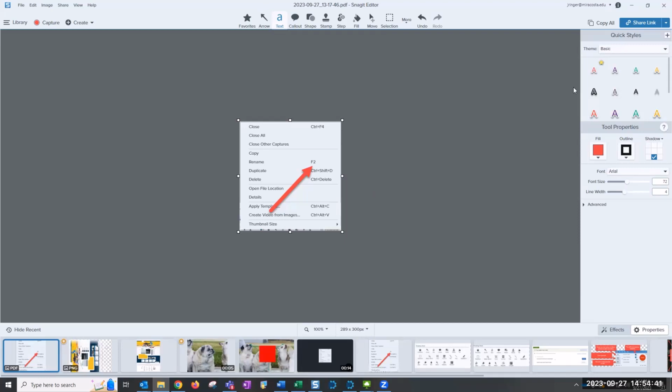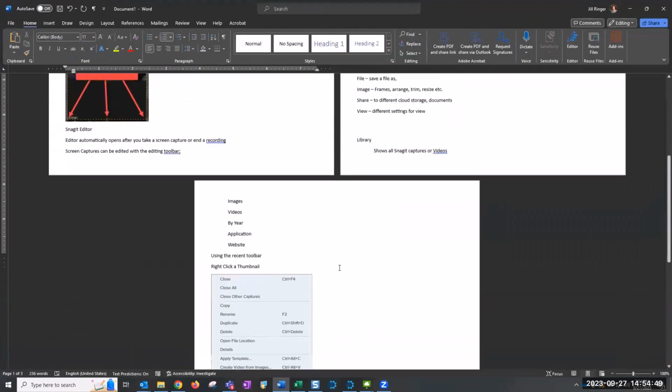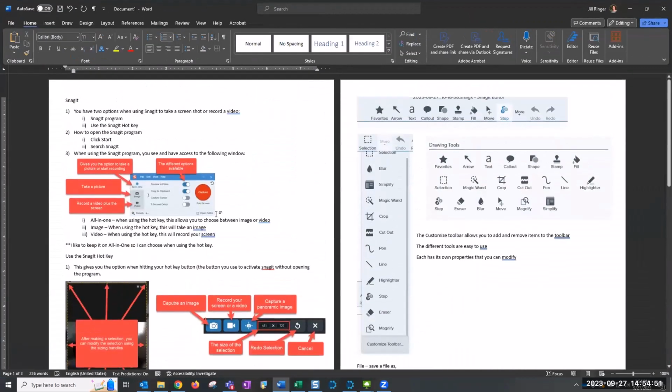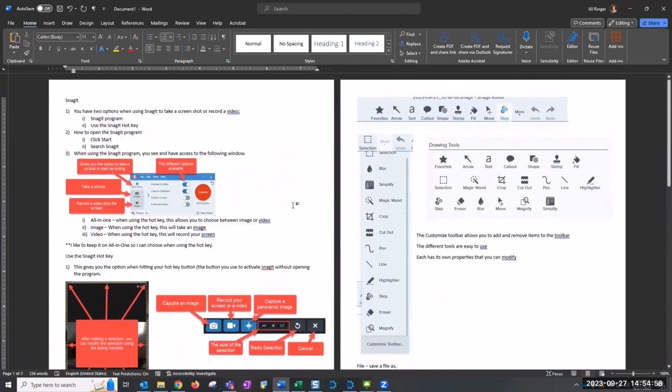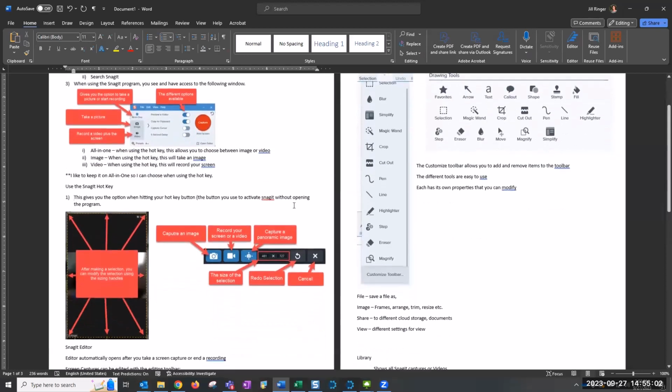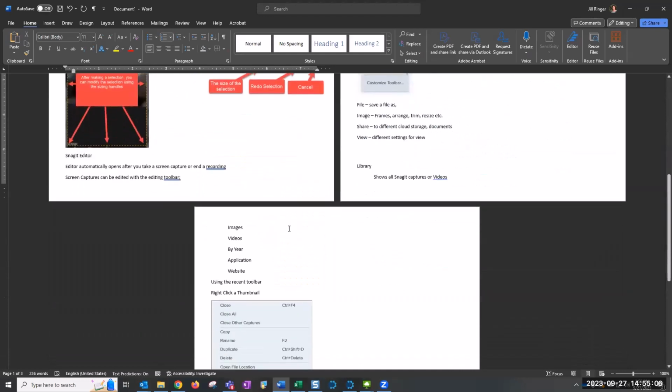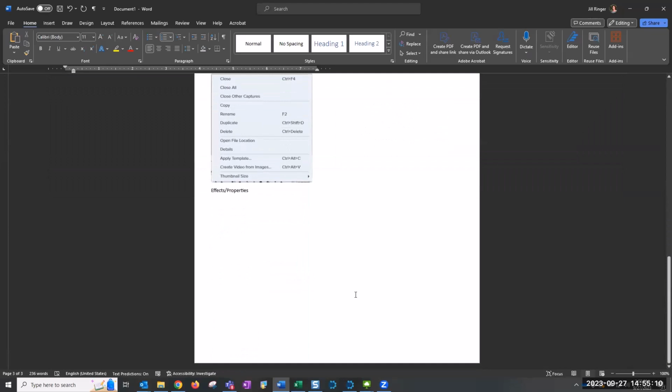Okay, so this is what we're going to do. I created this really cool little handout of everything that I just went over. It's very unpolished right now, I will say, because I've tried to work on it the last week and a half, but it's been chaotic over here.